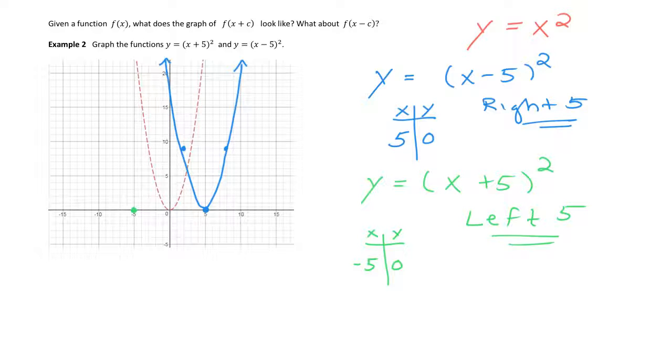So again, just looking at a couple familiar locations, we had (-3, 9). So that's going to go to (-8, 9). Then we had the point that was at (3, 9), and that's going to go to (-2, 9). So the entire function moves in that direction. So the takeaway here is if you're changing a y value, it's going to work exactly the way you would think. It's either up 5, down 5 if you're adding or subtracting. Whenever you're changing an x value, it will always be the opposite of what you expect.